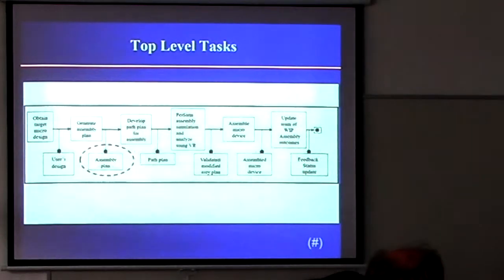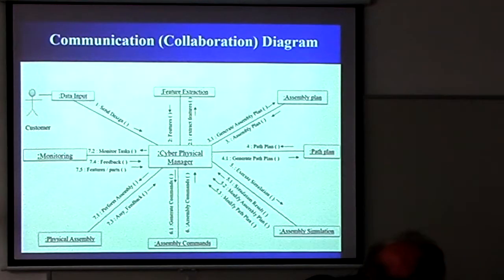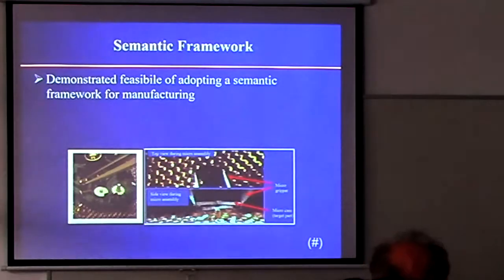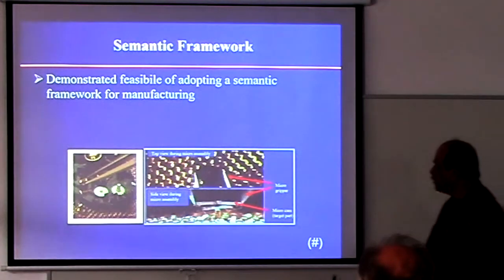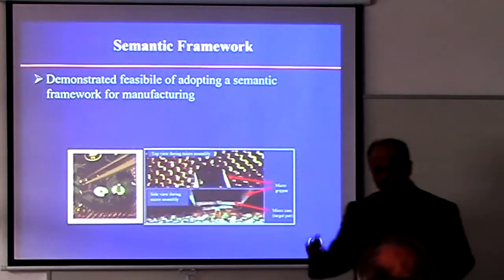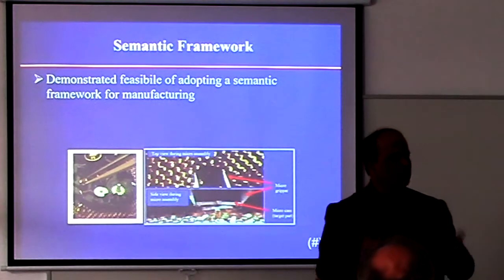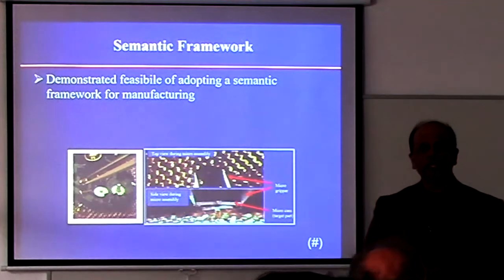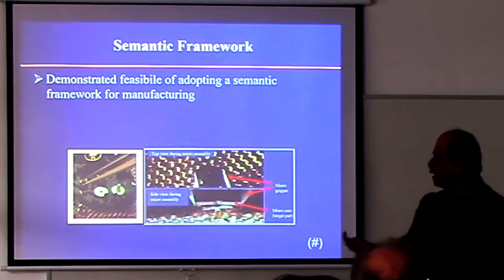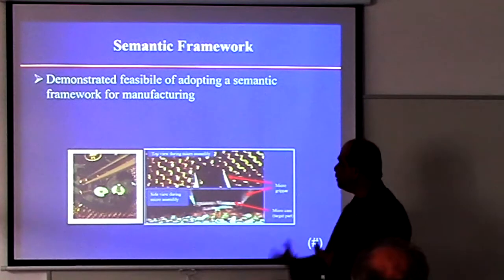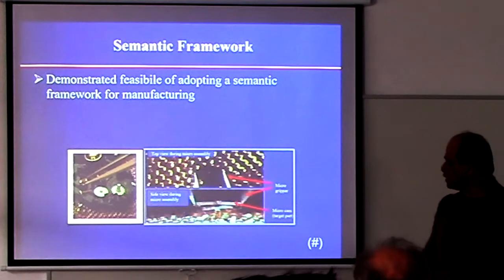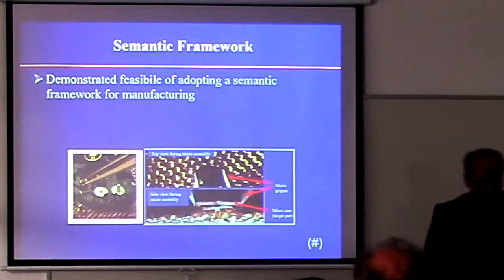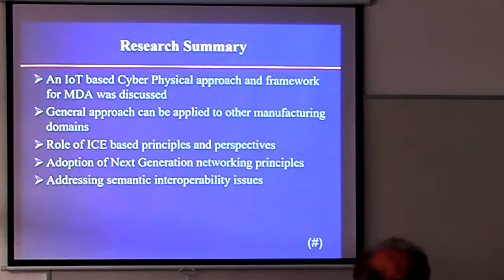Anyway, top-level tasks, and coming towards the end over here, we have a very advanced design system using collaboration diagrams. I may not have time to go over the semantic framework itself, so it's a different paper at a different conference. But a bigger problem was when you use multiple software tools, different languages, different platforms, the often ignored aspect is semantics, right? So we address them by building an ontology. The problem with ontologies is it's a very challenging task. Not everyone can build a good ontology. It's just like design. And here we saw snapshots of some of the parts being assembled.